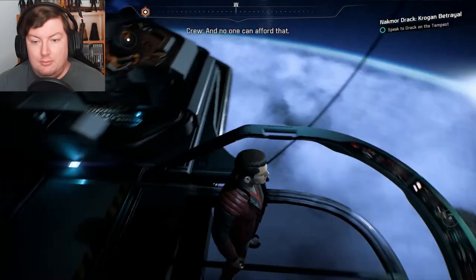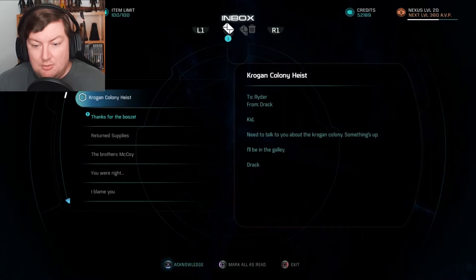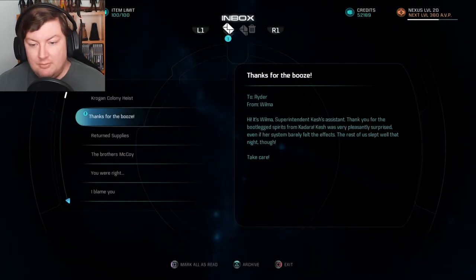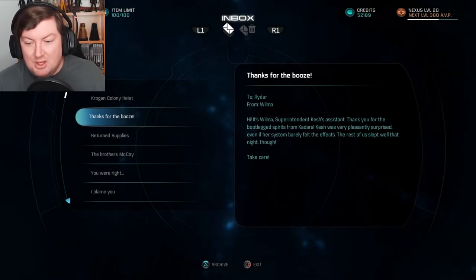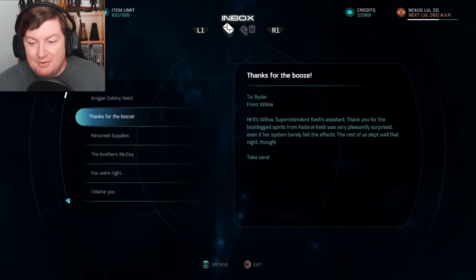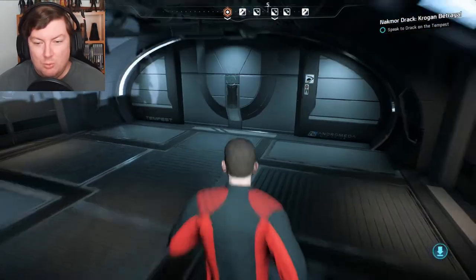Drak said he wants to talk to you. All right. I have an email as well. I'm Drak, kid, I need to talk to you about the Krogan colony. Something's up. I'll be in the gallery. Wilmer. Hi, it's Wilmer, Superintendent Kesh's assistant. Thank you for the bootleg spirits from Kadara. Kesh was very pleasantly surprised, even if her system barely felt the effects. The rest of us slept well that night, though. Take care. You are welcome.